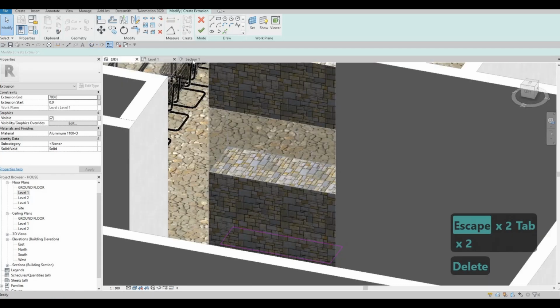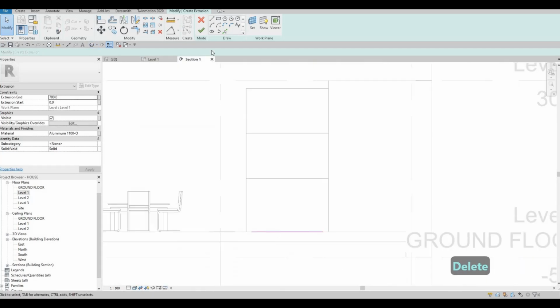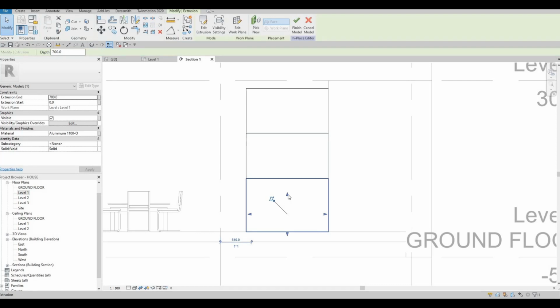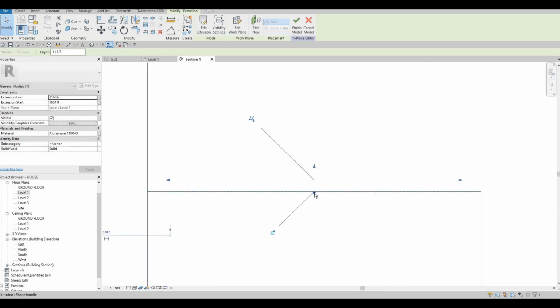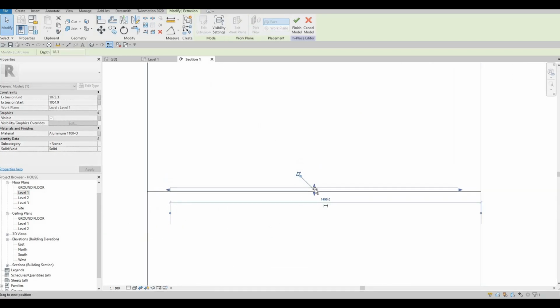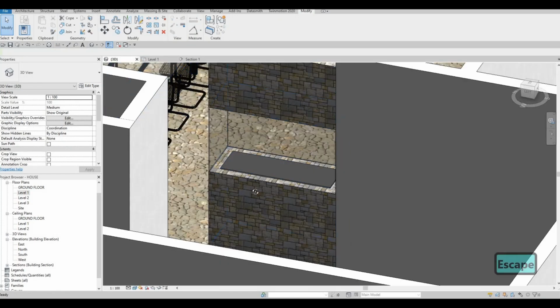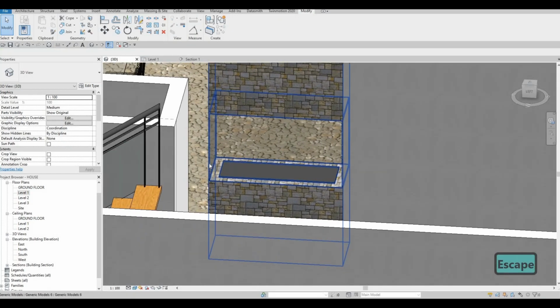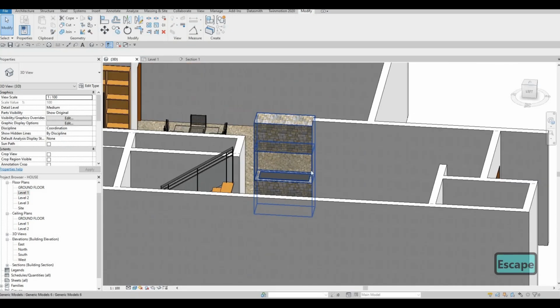And then click finish, go to section, and then we could just put it manually there at the top, and then put it down very small, and then click finish. So that's where the fire will be coming out of.